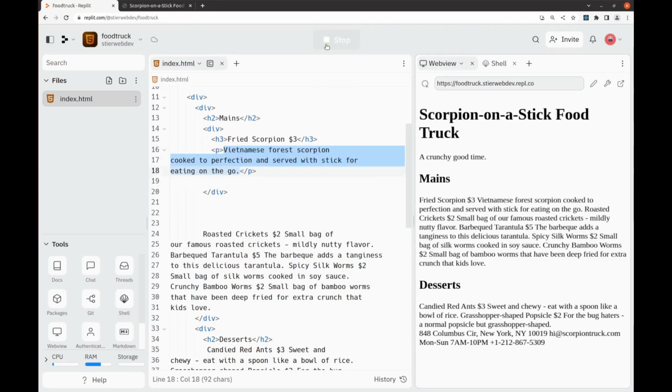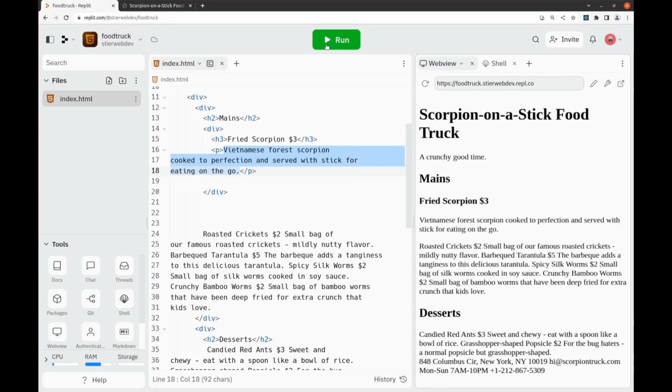Press the Run button, and that looks a little bit better. Not the prettiest styles, but it works for now. Let's go ahead and repeat this process for each of the foods. There's 7 of them in total, 5 main dishes, and 2 desserts. Once we're done, you hopefully know the drill by now. Press the Run button and check out your new structure.